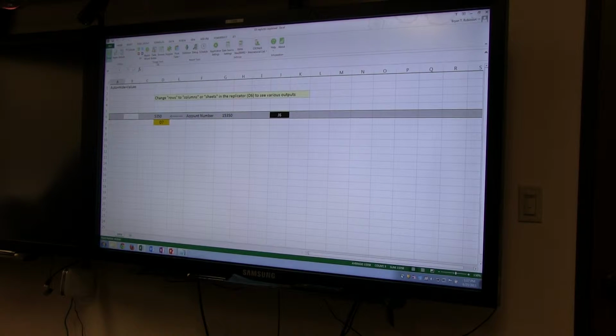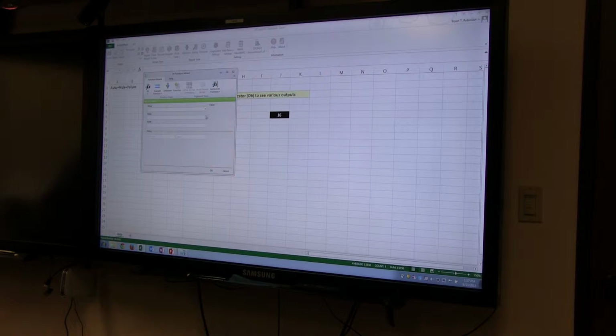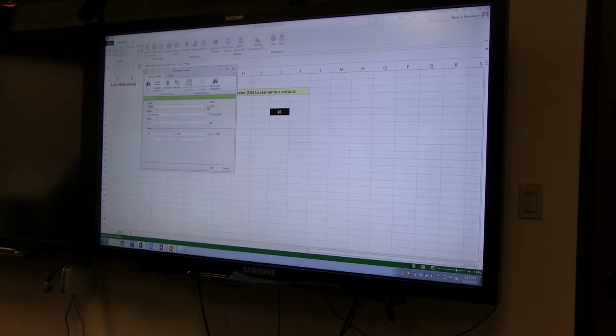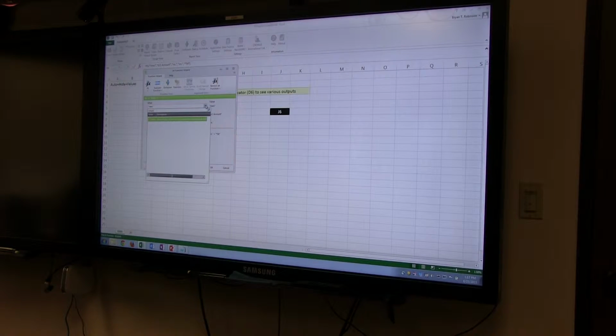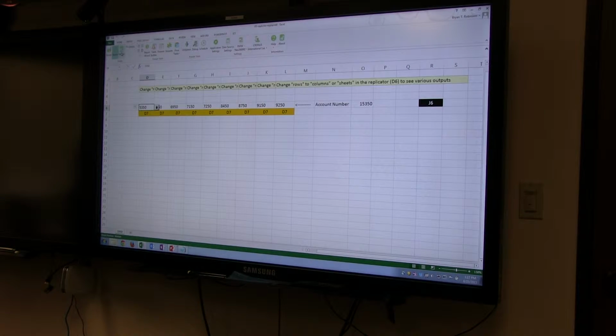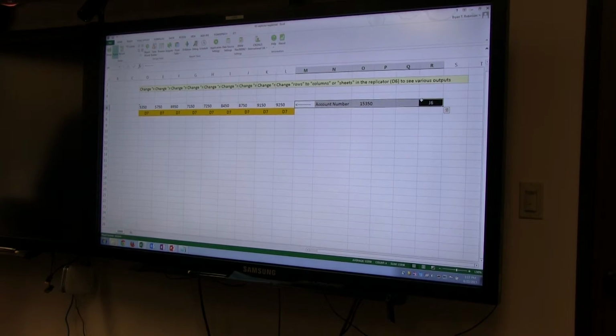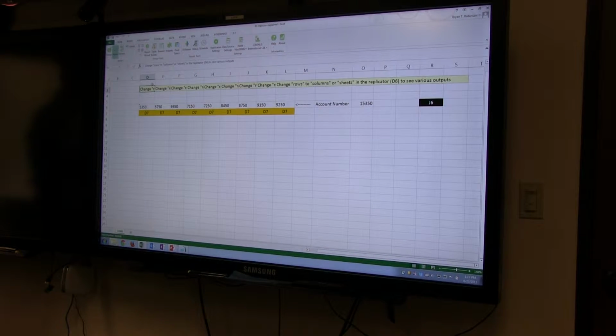I could change my rows to columns. My other replicator. Now when I run this, it replicates this column for each value it finds. And everything to the right of a columns replicator gets pushed to the right. So when we deal with our replicators, we have to think in both a vertical and horizontal space.